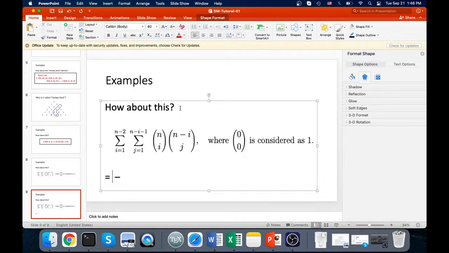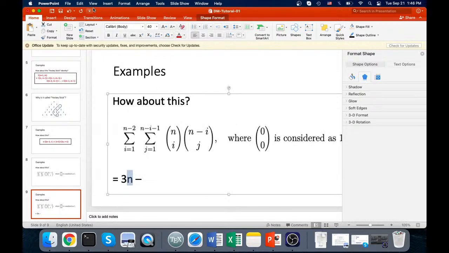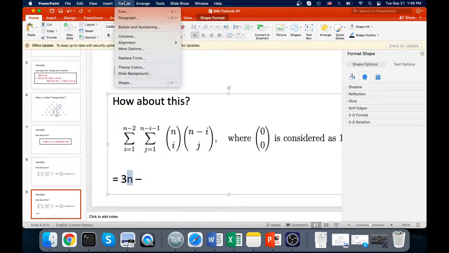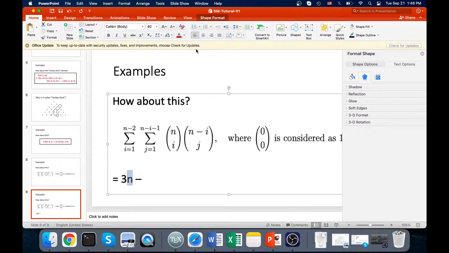Maybe let's see if I can use, how can I make it into, let me see, format. Yeah, I don't know how to change it to the superscript. There should be a symbol here. Let me see. Like this. Okay, 3 to the power n. It should be something like this. Minus 3 times 2 to the power n. And then finally, plus 3.